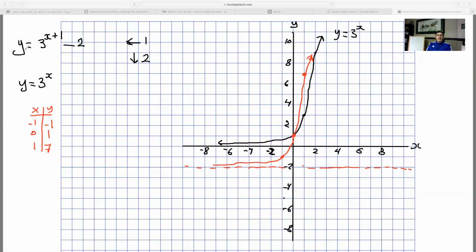If you decide to use a table of values, just be careful. Make sure you know your asymptote went down 2. And if you plug in numbers and you're getting numbers that are very big or really small, you know you have to change your points till you get points that make sense, and you could draw them on the grid right here. This is it for graphing.